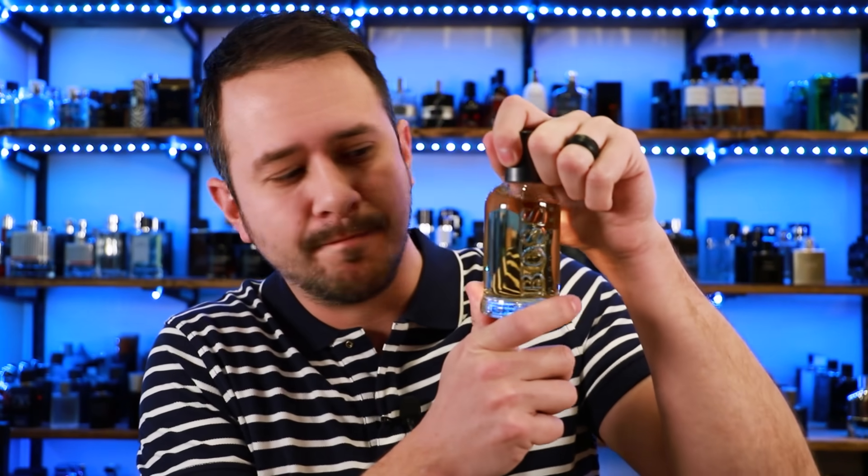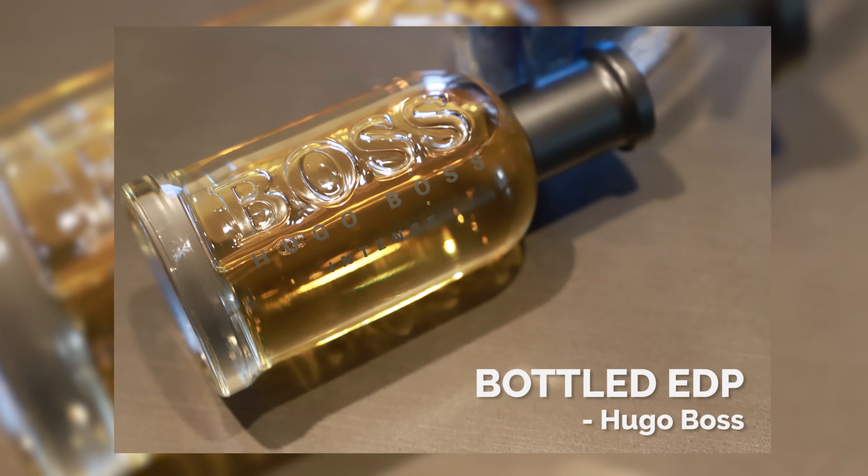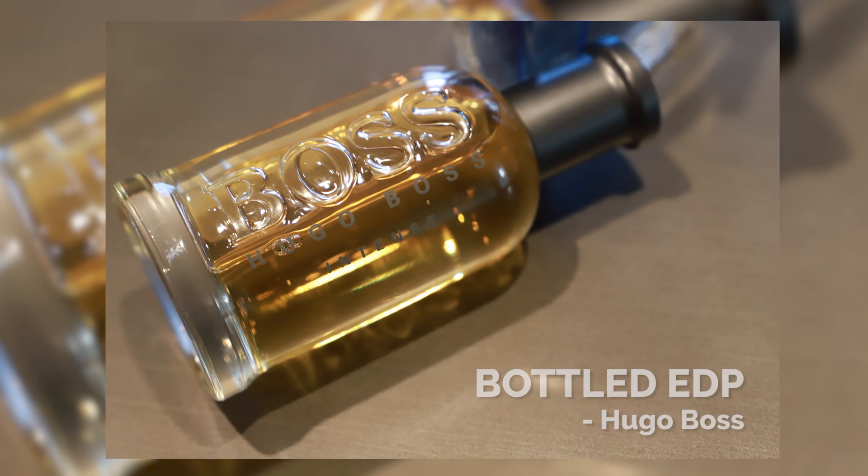Let's keep things going with Boss Bottled Intense — and this one right here is the Eau de Parfum; there's also an Eau de Toilette version. Apple, Cinnamon, Vanilla, and Woods are some of the notes in the scent. If you love the Boss Bottle DNA, you will love this fragrance. I think if you want something that gives you a really close feeling to that original Boss Bottle but done in a better, more appealing, modern way, this is what you want. The Apple, Cinnamon, and Vanilla combine to make an awesome apple pie kind of accord, which the original Boss Bottled had as well. But with this one, it has a little additional warmth and a nice coziness to it. Boss Bottled Intense Eau de Parfum — really great buy, and one of the better fragrances in the entire Boss Bottled line.